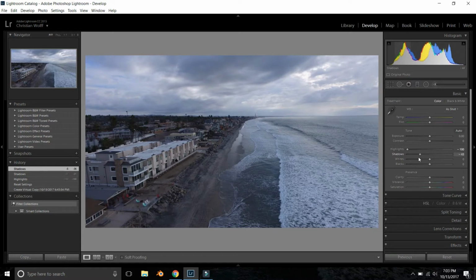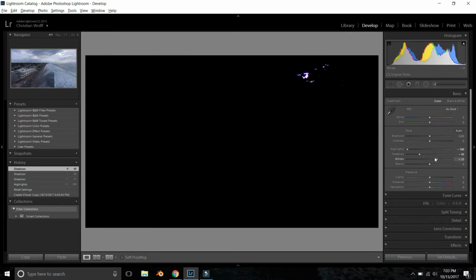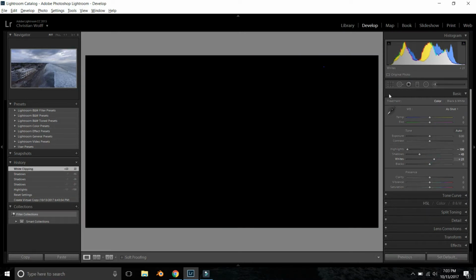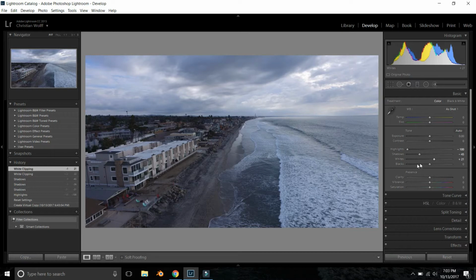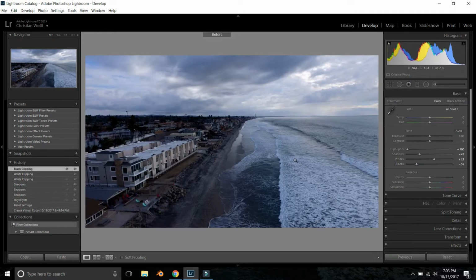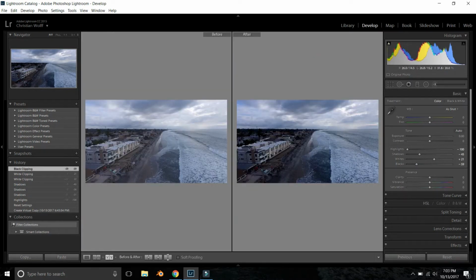So let's drop the shadows, and then holding Alt, you can open up the whites until there's just a little bit of dots. Up there in the sky, as you guys can see, in that general area, there are some white speckles. That's good. And then we can do the same for blacks. Hold it down until there's a decent amount of black. That again will bring out some of the shadow detail there. So again, we just have a darker part of this image and a brighter part of that image over there.